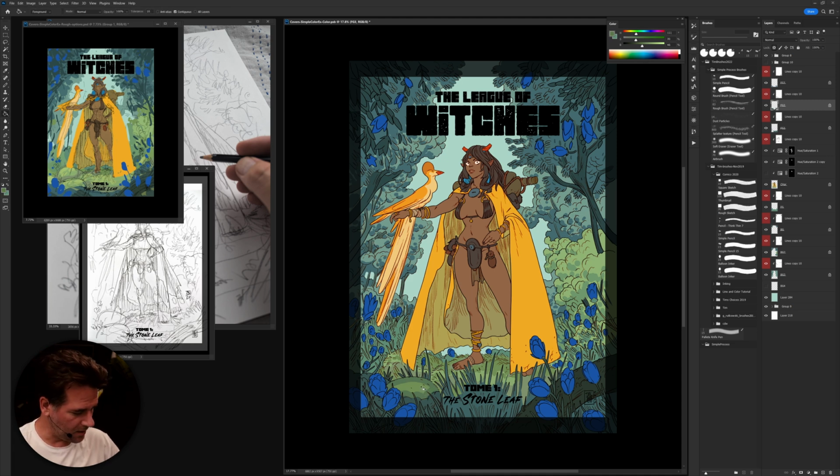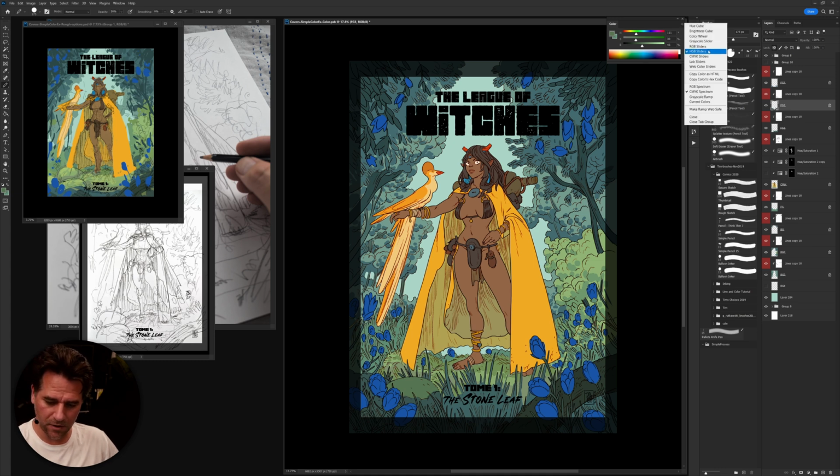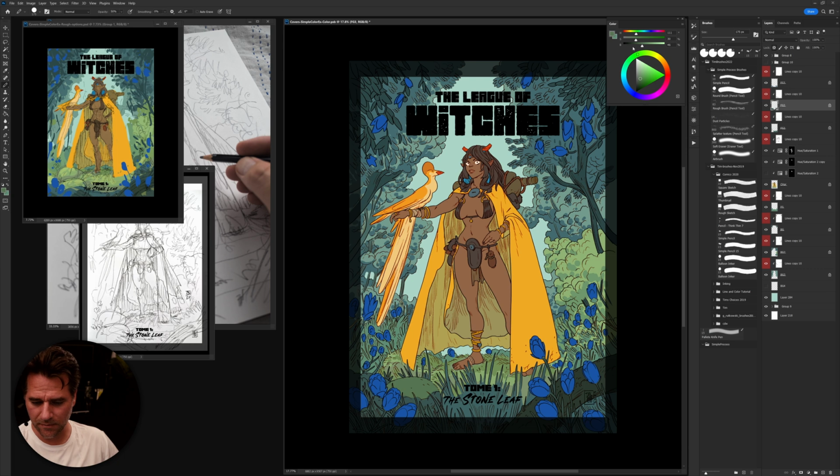But here's where we need to think about the theory. So I could look at the wheel, right? The color wheel. I've got HSB there as well. And so here I can understand that what we're dealing with is an analogous color scheme.